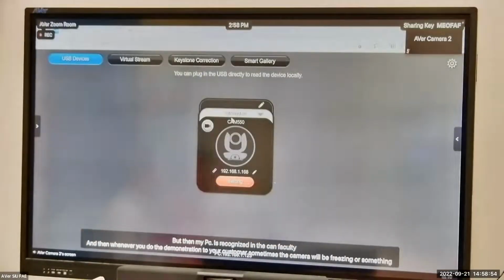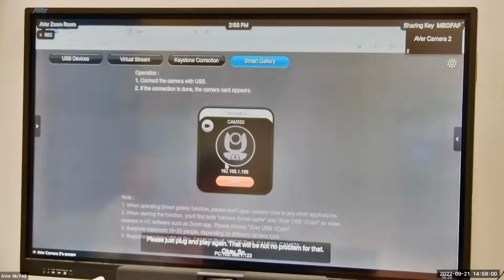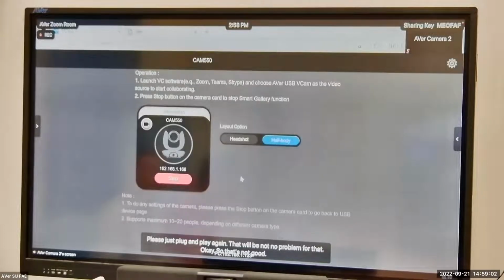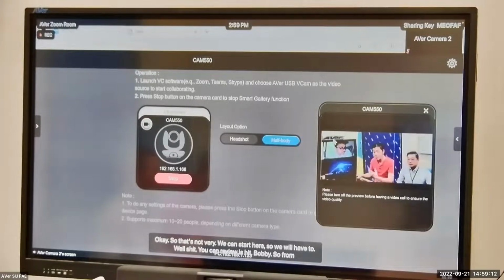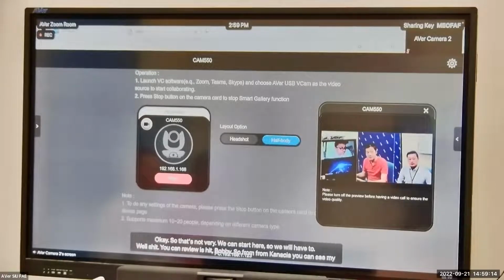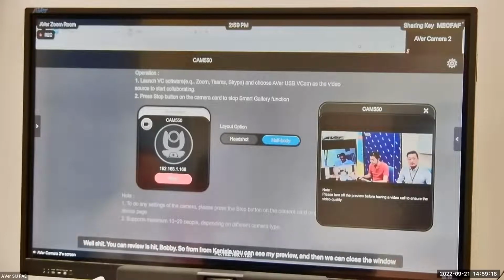Please just plug and play again. That will be no problem. Okay, so in the smart gallery, we can start here. You have two options. We can preview this head body. From the connection, you can see my preview, and then we can close the window.